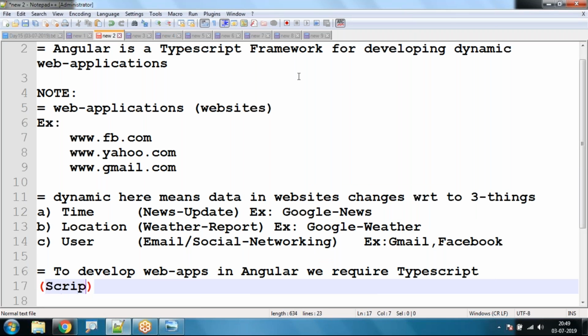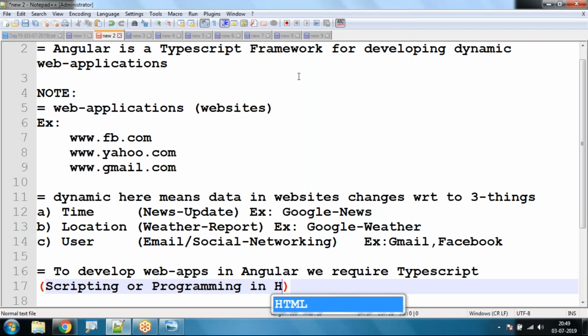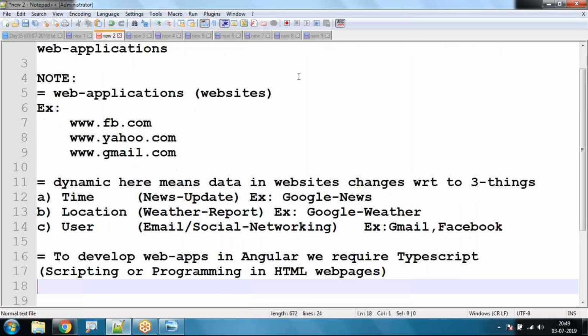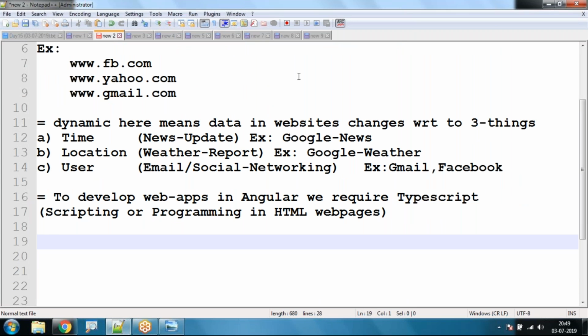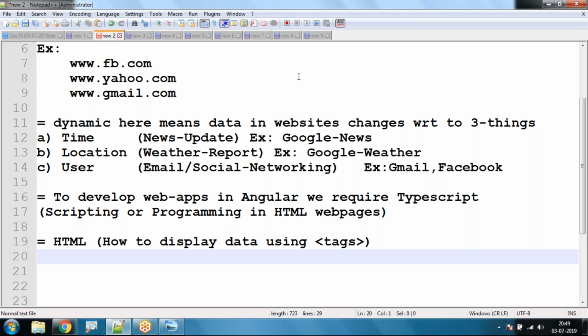TypeScript is nothing but scripting or programming in HTML web pages, because HTML mainly concentrates on how to display data using tags.